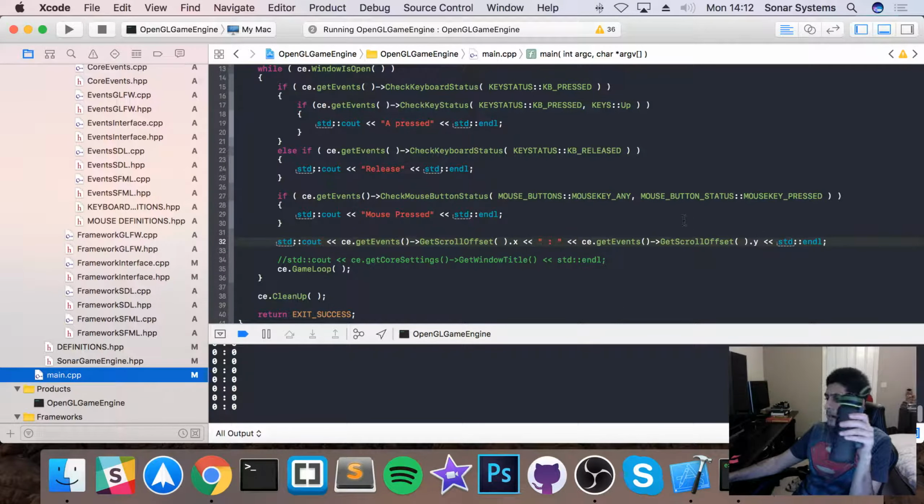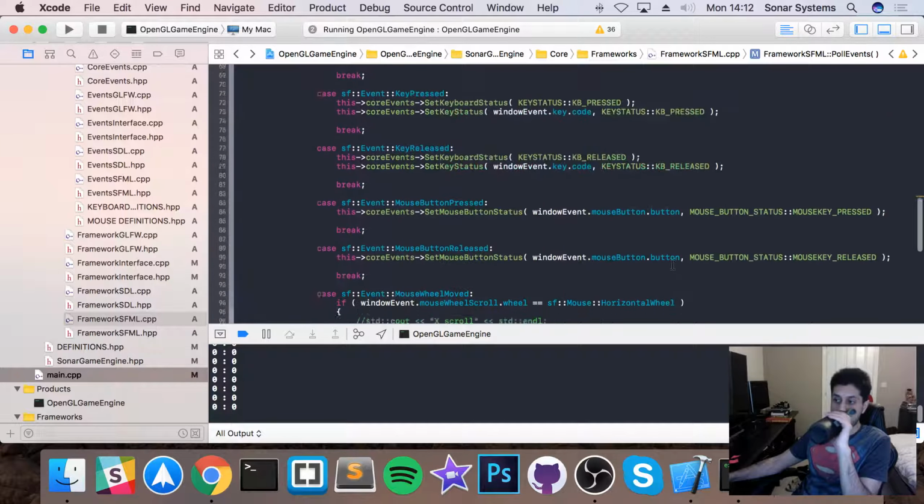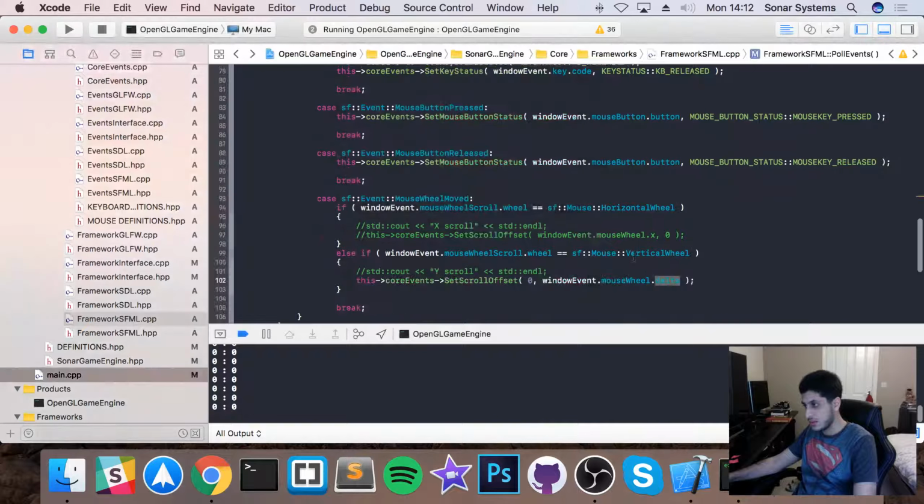We're printing out the x and y as well. Oh, because I started doing delta, not the... Oh yeah, that was the other thing.